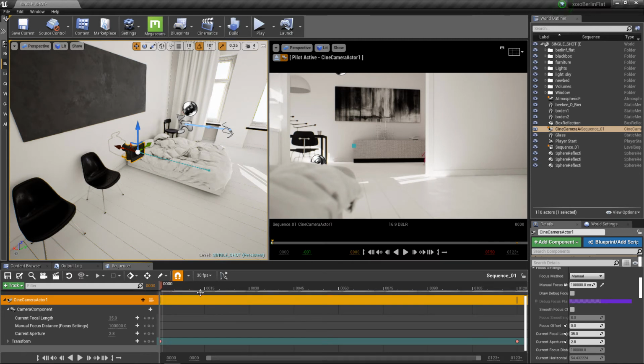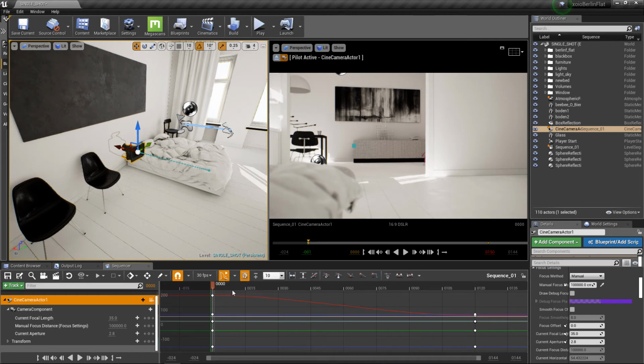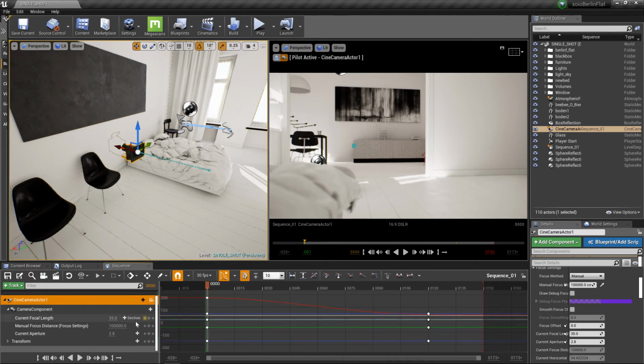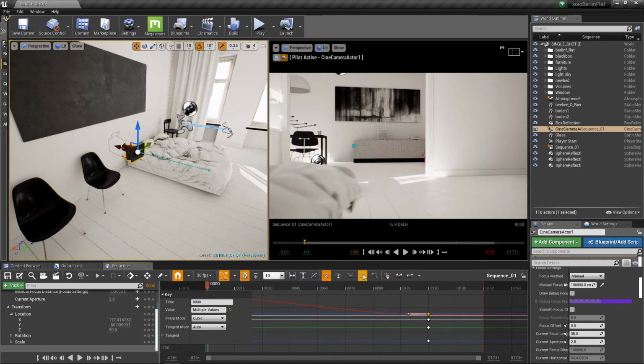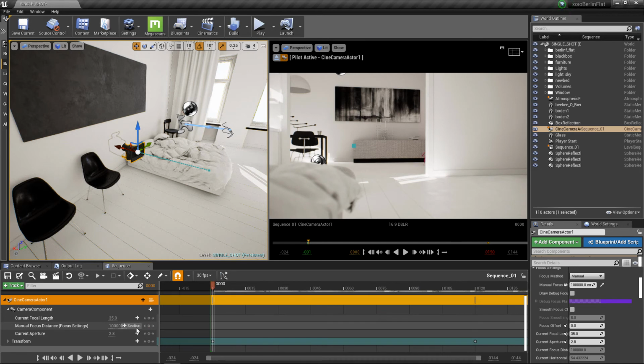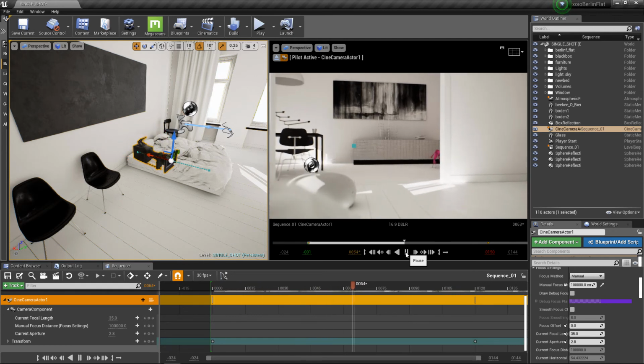Now I'm going to open up the curve editor by clicking this icon. And we're going to change the movement in the X to linear. If I open the transform up here, you can see that we have location and then X, Y, and Z. And I just want to select the keys for the X values. And an option window will pop up, but I'm just going to use the icon for switching it to linear. And this just means that it's going to move evenly per frame, so an even distance per frame. Now I'll close the curve editor and hit play. And we have our sequence.